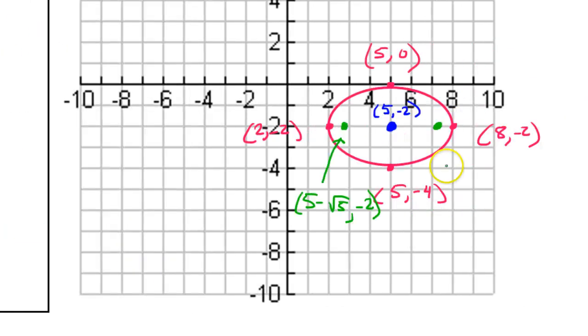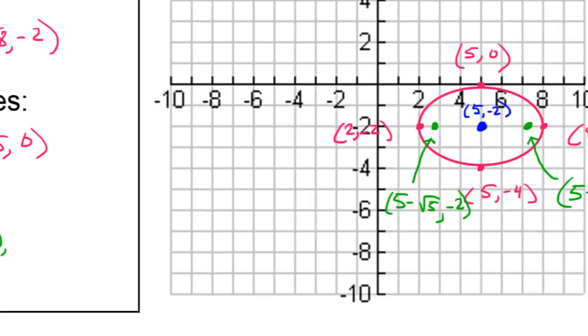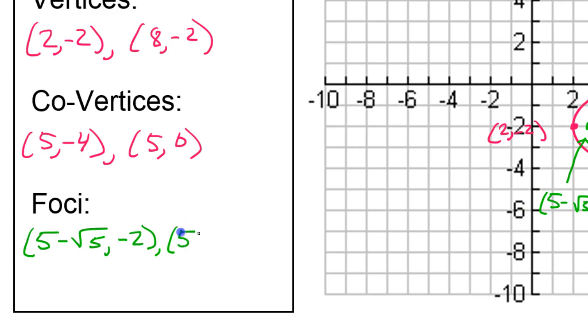All right, similarly, the other focus. All right, the tricky part is the x-coordinate. And again, we started at an x-coordinate of 5 at the center, and we went to the right. But instead of saying that I'm adding 2.2, I'm going to say that I'm adding radical 5. So I started at 5, and I added radical 5, all right, by going to the right radical 5. And again, the y value is still negative 2, because this point is also down 2, just like the center, just like the vertices. So my second focus is at 5 plus radical 5, comma, negative 2.